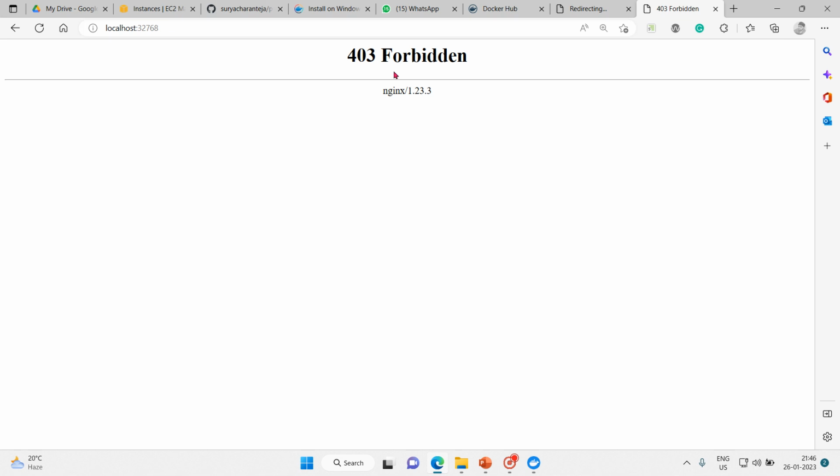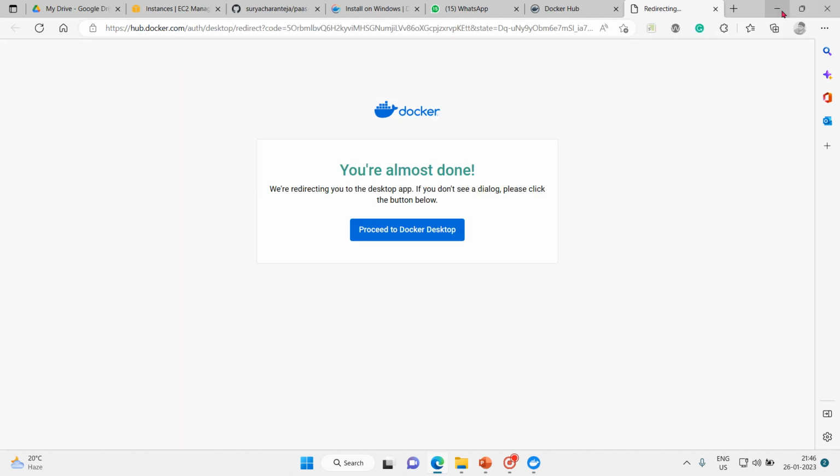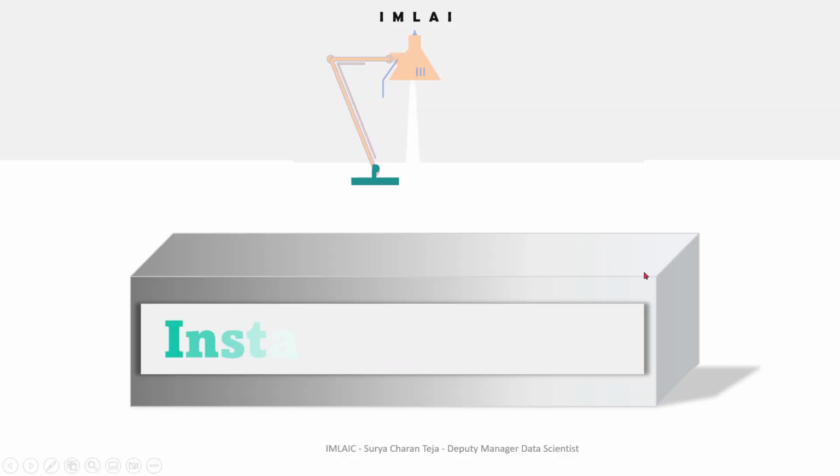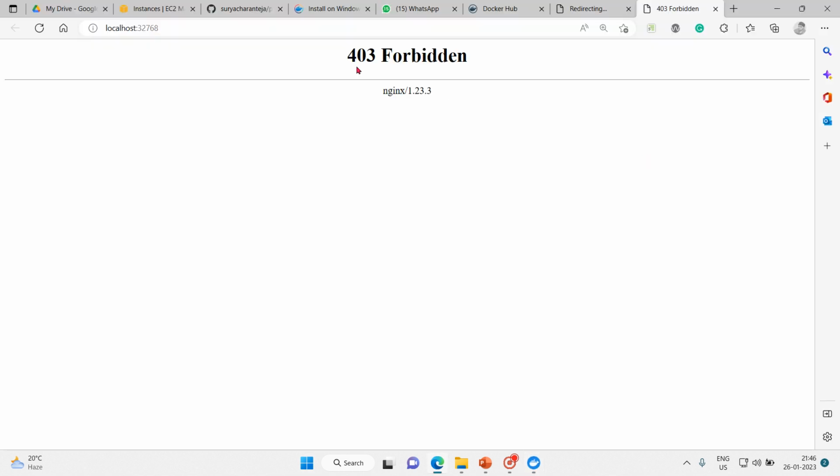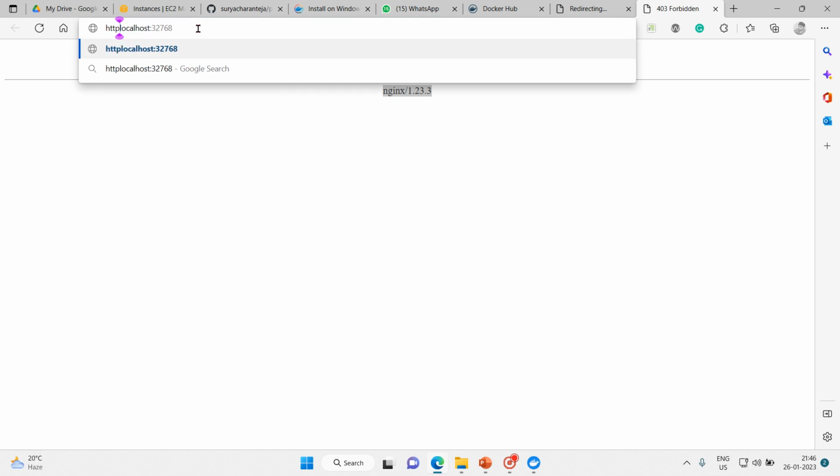Forbidden, okay, but you could see that nginx 1.23.3, it's forbidden, but your app is running there. Your nginx is running there. Let me get into Docker Desktop again. So let me click on localhost. You see that you got the same response, of course, because of the image, but whatever it may be, your app is running.